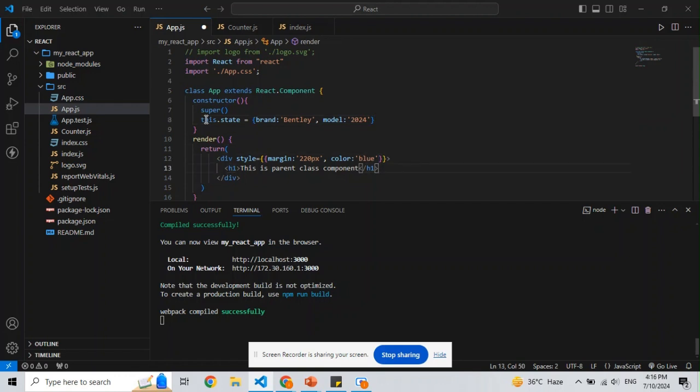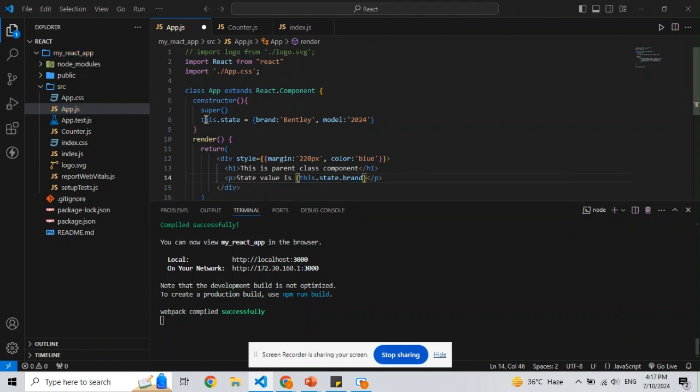Now I want to use the state here. I'll type the curly braces, and inside the curly braces I'll get the value. First I'll get the state, this dot state, and then whatever property I want.